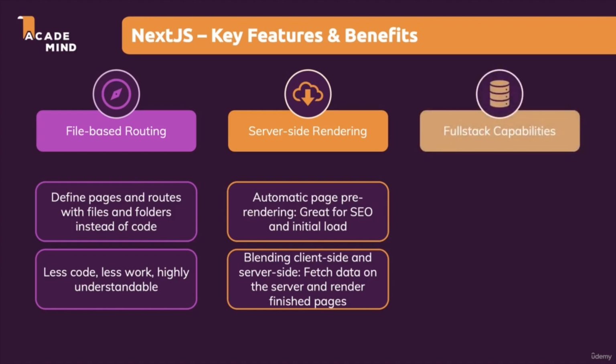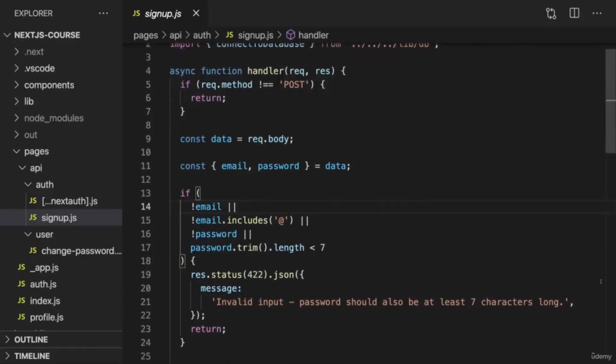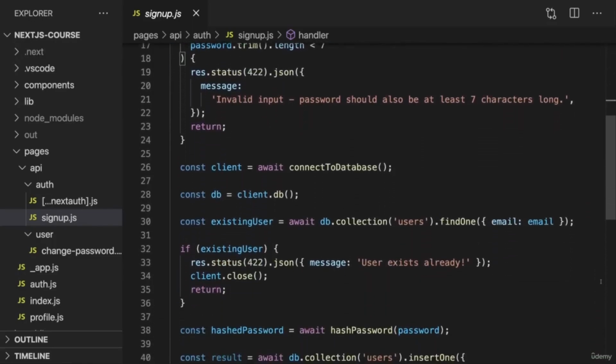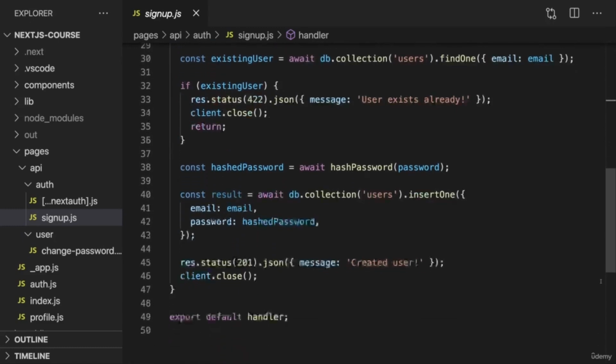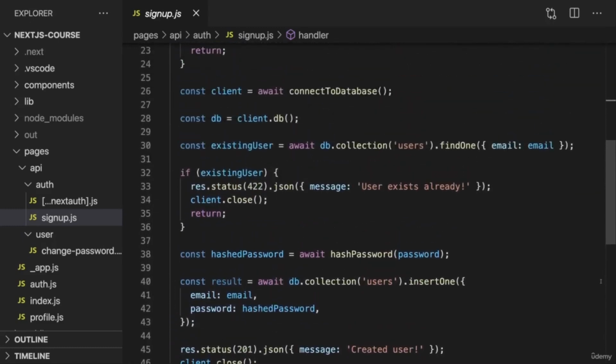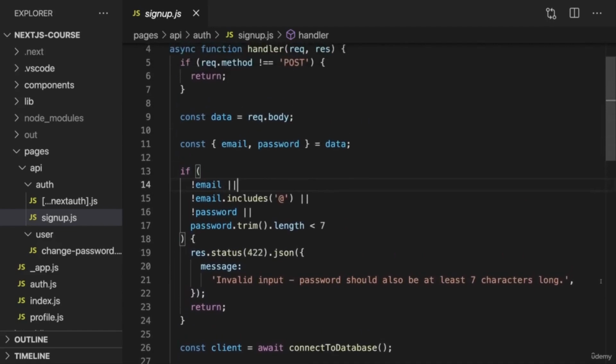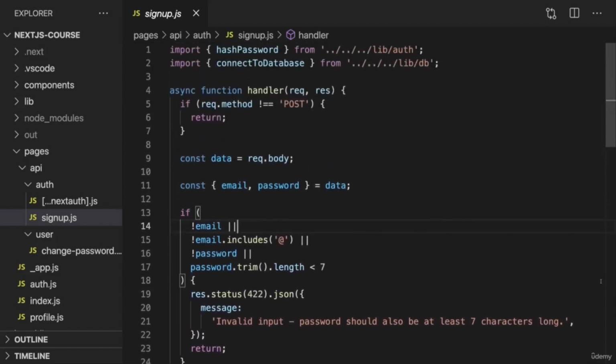So to build a full stack React project where we don't just have the client-side code, maybe with server-side pre-rendering, but where we also have standalone backend code that, for example, works with the file system or reaches out to a database. With Next.js, it's very easy to add our own backend API into our React project using Node.js code.